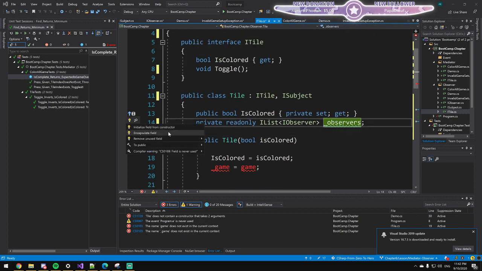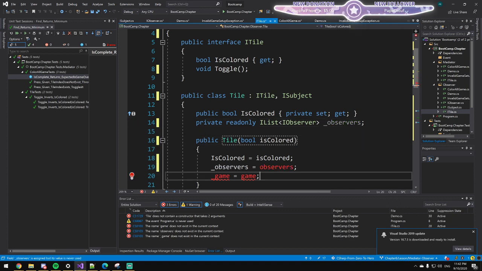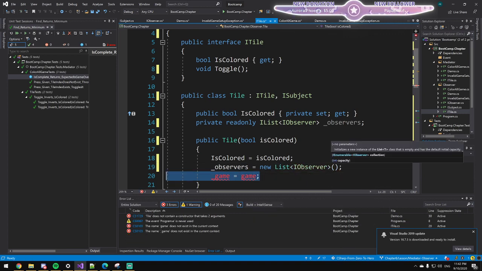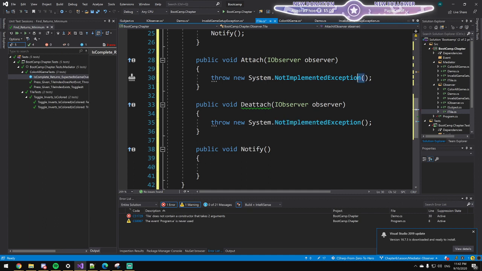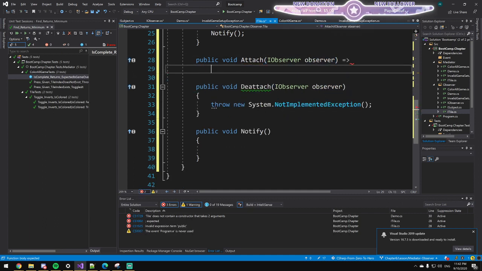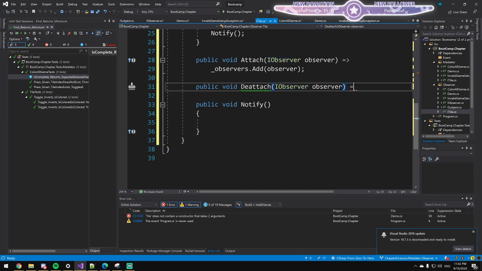So let's initialize that like this. Game no longer relevant. That's it. So attach, detach, super simple methods. We add observer. We remove observer.